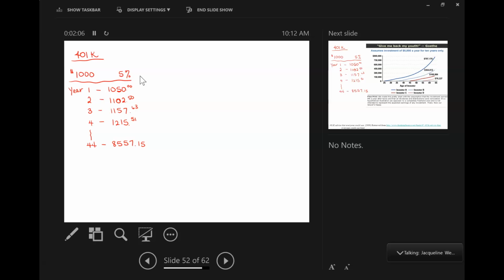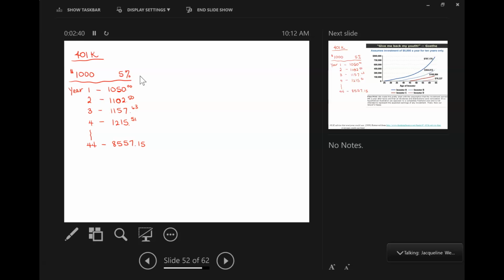Don't take any money out. We didn't have much money in the beginning and we didn't have a big interest rate. What's the only other variable here? Letting it sit in there for a while. Time is the key. You need to start a 401k as soon as you can, or a Roth IRA, or some type of a savings account as soon as possible, because the longer you have it in there, the faster that money can grow.